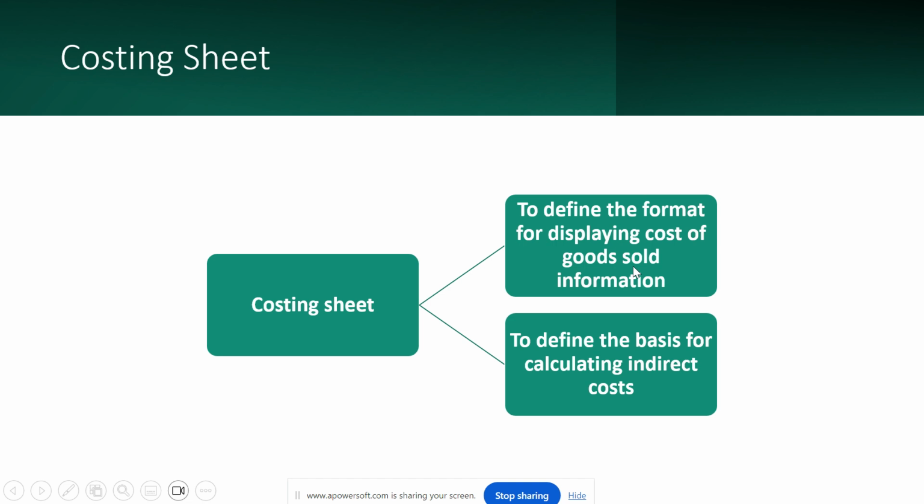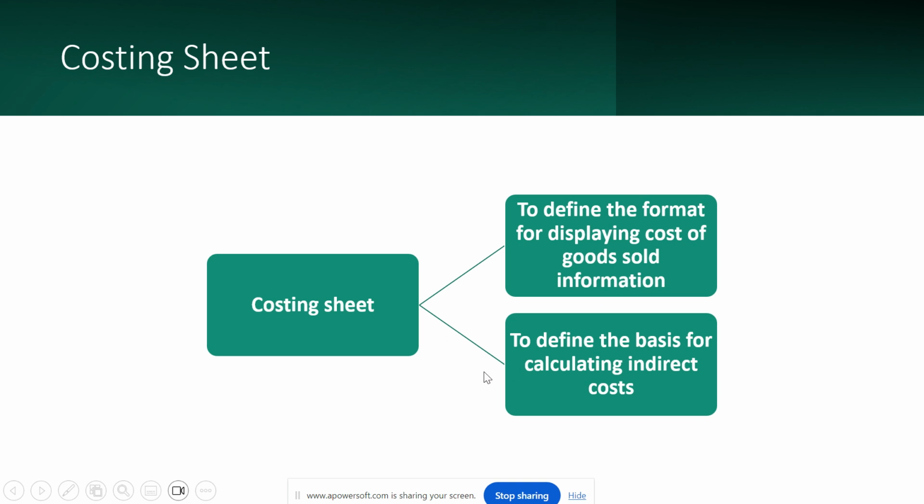So overall, whatever the cost you have, indirect cost, maybe your admin expenses, or your electricity expenses, or it can be your indirect labor expenses, or whatever it may be. What should be the format in which you want to view all these costing details, so that it is easy for you to take appropriate actions.